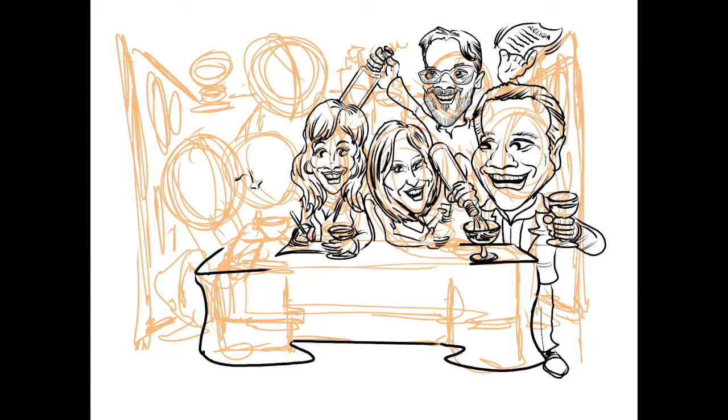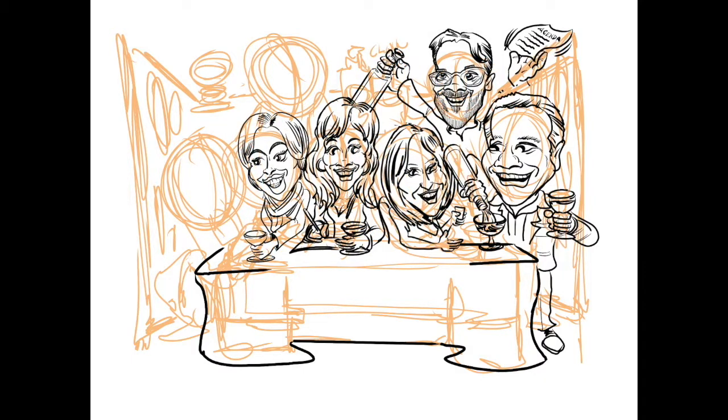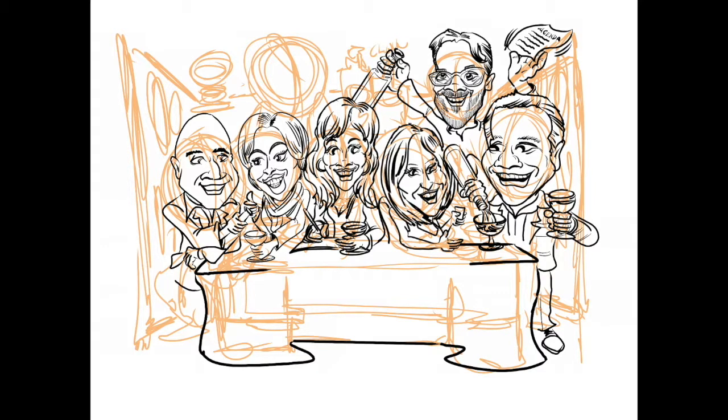So I throw them all in here in different poses, and again, I'm just following the sketch that I have in my sketchbook and just putting people in. You can see little readjustments here and there. That's the power of being digital. And the way that I set this up to begin with is when I did the initial sketch, I sent that to the customer for approval. They said, yeah, that's the layout we want. So now this is the drawing part, which will go to the customer for approval.